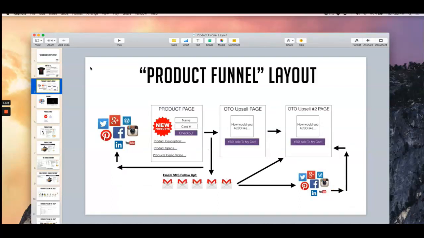So this is the product funnel layout, and I'll just go through it real quick. You've got your different social media, your traffic sources. So this is representing your traffic sources. What a lot of people make the mistake of is that they send all of this traffic from their social media, from paid ads, all that stuff, directly to a cluttered website where the website's got all different kinds of products.